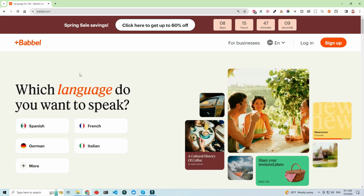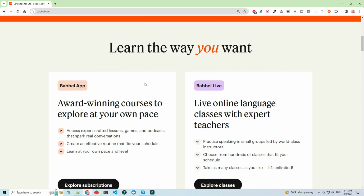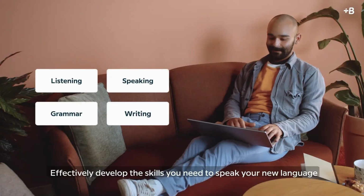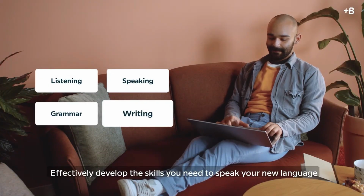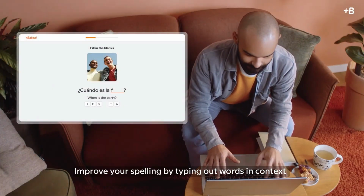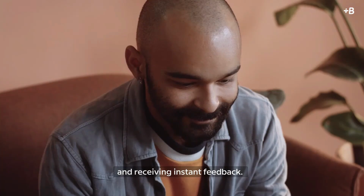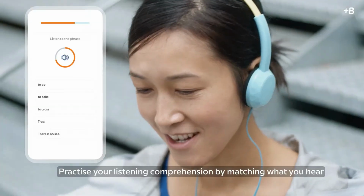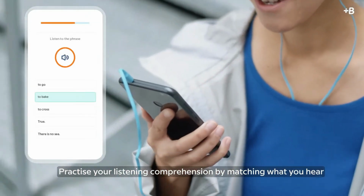All right, I want to first start with Babbel, and I want to talk about how Babbel works. Babbel actually has pretty short lessons. It's going to be 10 to 15 minutes. It's really a blended approach with very short drills. A typical lesson would include things like listening to phrases and then repeating them, vocabulary flashcards, fill in the blanks for a conversation, a dialogue, and grammar exercises. There are lots of other drills and a lot of variety in general.